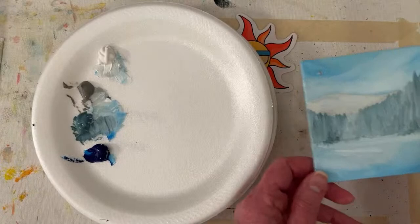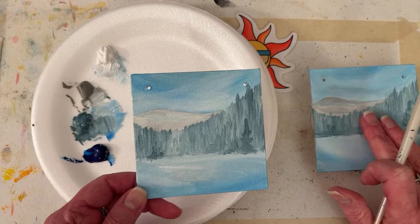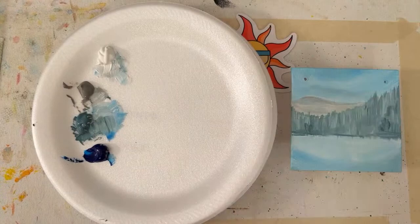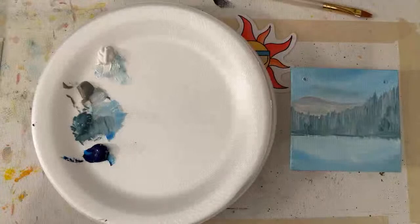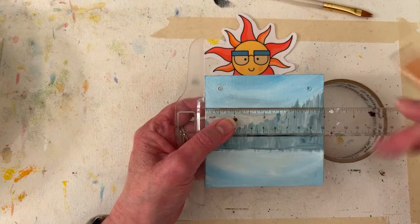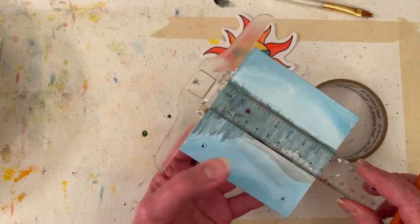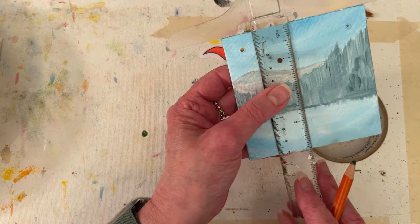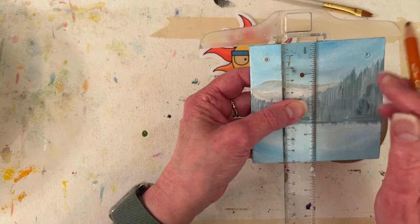Ulta is like a beauty store — its competitor would be Sephora, but I also don't know if Canada has Sephoras. It's like a beauty, makeup retailer, hair care, all that jazz. They've put a mini one inside Target. Diane says yes, she had a Target in Ontario, but they were hoping to get USA stuff that they don't get in Canada stores, and that didn't happen. So people stopped going and eventually they pulled out. I find that interesting — you're just right above us, why wouldn't they just send it the same stuff?